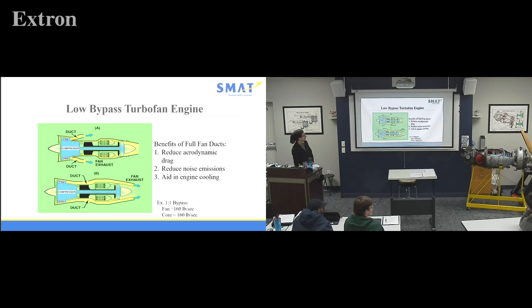Just about every low bypass engine you see today will be fully ducted. You'll have a nice smooth cowl on the outside. The Beach Jet is a low bypass fan engine. And of course, you have all single cowls, so there is a bypass duct between the core engine and the outer nacelle. And it is better. It's quieter, it's more efficient. It's more streamlined for aerodynamics. So the lower one is pretty much the way to go. But they have had top ones like that before. Does that help?